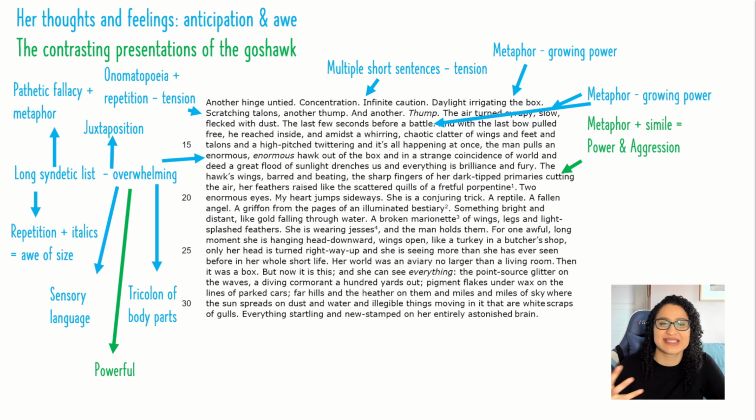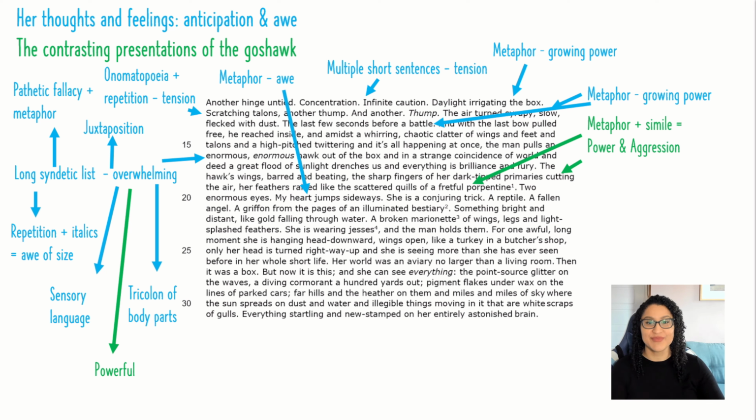And after that line, we then get some more of the awe that she's feeling as we have this metaphor, "my heart jumps sideways." So obviously the heart is a symbol for her emotions and how she's feeling. So it jumping sideways, what on earth could that possibly mean? There is an element of fear, like moving out of the way, but also a burst of energy and excitement as well with the dynamic verb of jumping. So it's the awe because it's that mix of she's incredibly excited, but also afraid, trying to get out of its way at the same time.